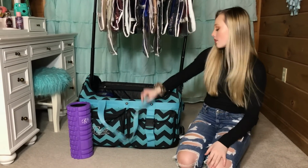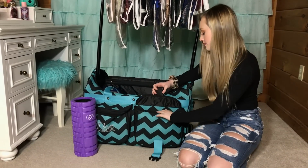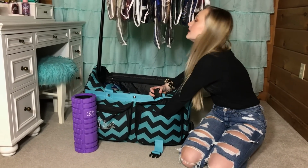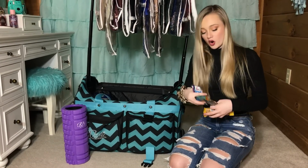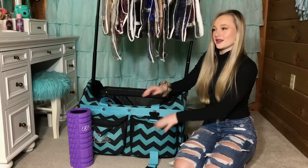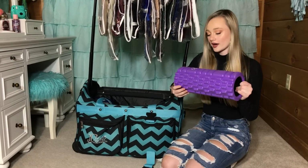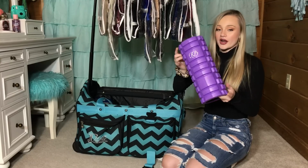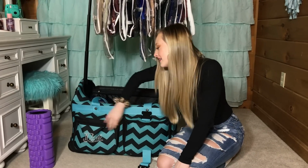And then in these front pockets right here, in this side here, we have some protein stuff, some protein bars. I have 3 protein bars in here. A Z bar and then 2 Kind bars, which of course are good because you need energy to go on stage and perform. And then, this is not in my dream duffel right now, but this is my Russian point foam roller. I got it for Christmas, and you just gotta roll out before you go on stage, and it does a really good job of popping my back.